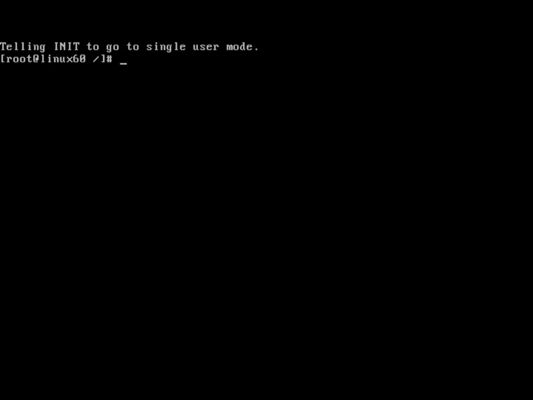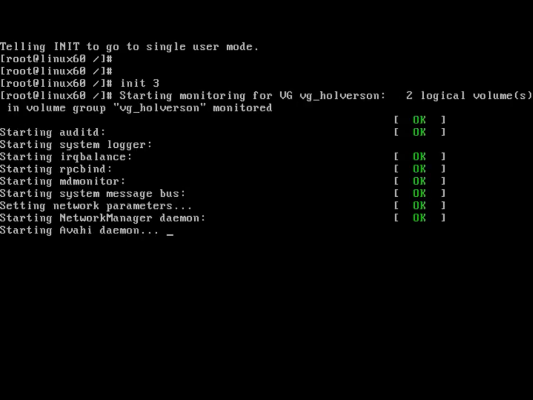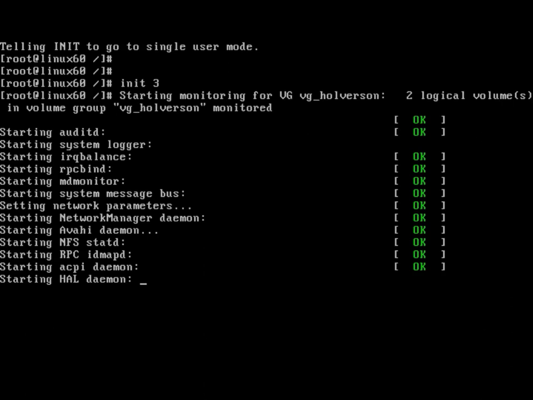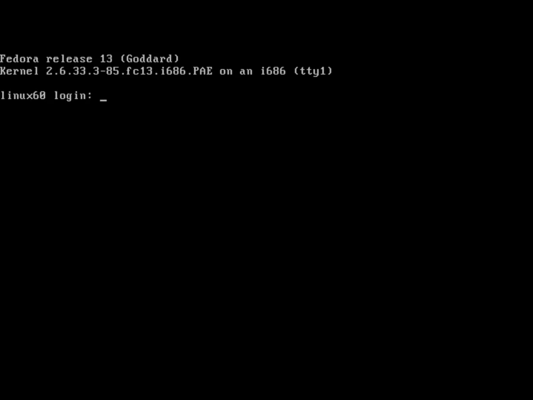So that prevents somebody from being able to get in, which is good because it's secure, but bad because if you do forget the root password, then you're not going to be able to recover, and you're going to have to probably do a reinstall. So good and bad with additional security. So again, we're in single user mode, so now when I change to run level 3, init 3, notice it takes me to a prompt to log in. So I have to log back in when I'm in run level 3 or run level 5.